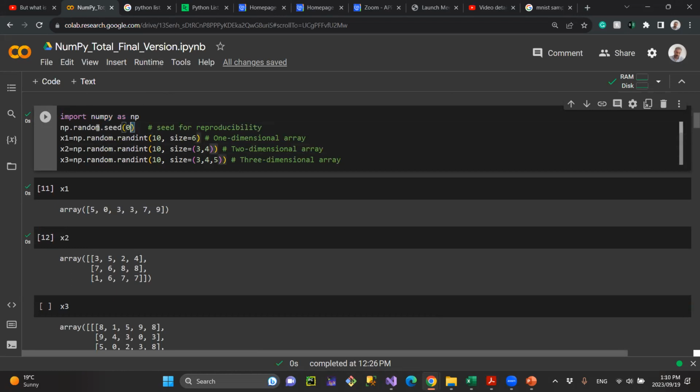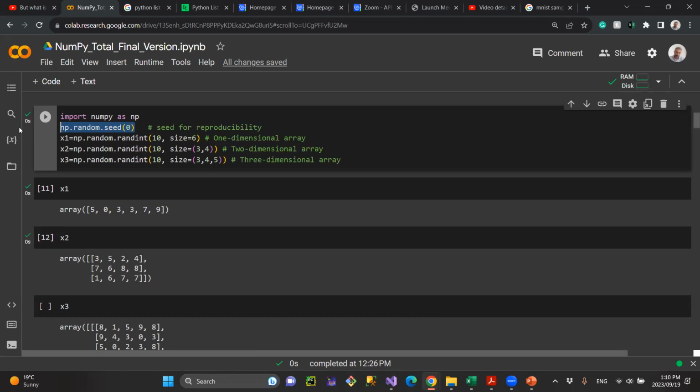What we do here, guys, this is numpy.random.seed. What is happening in this? Technically, we generate a similar seed for all the computers, and your random numbers would be the same as mine.